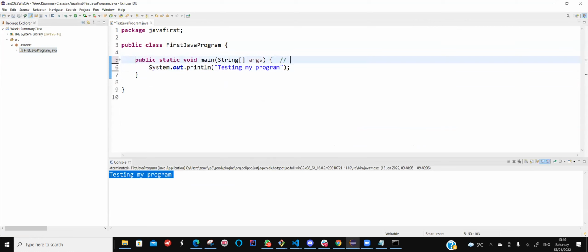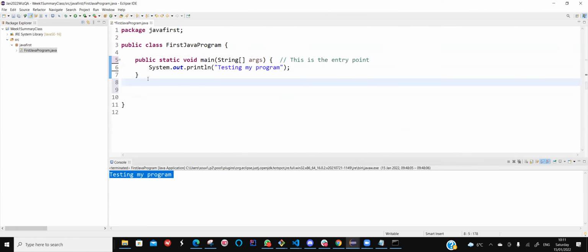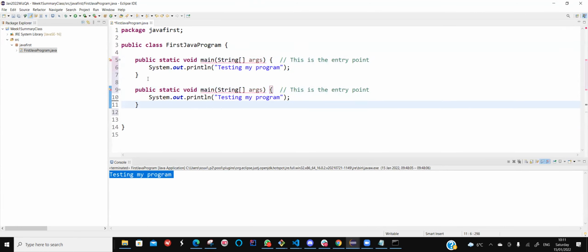Now I'm going to make another main method in the same file. Copy and paste. If I do it, Java will complain.